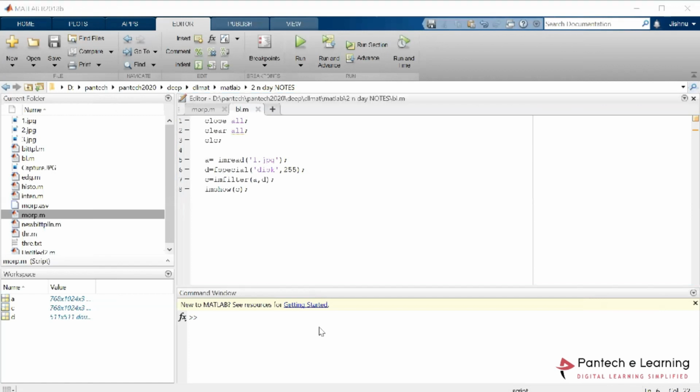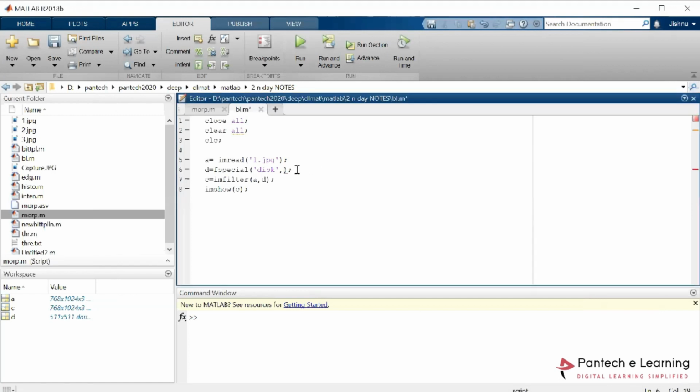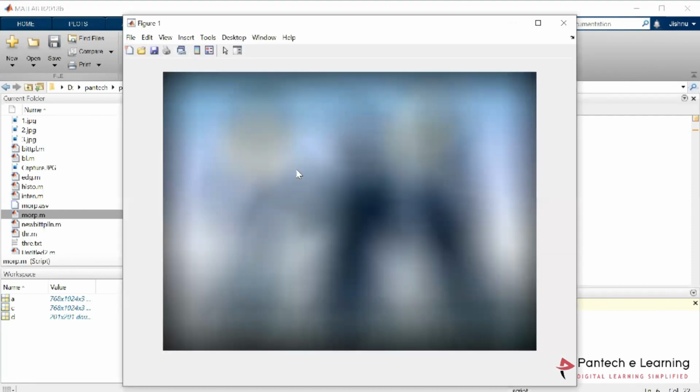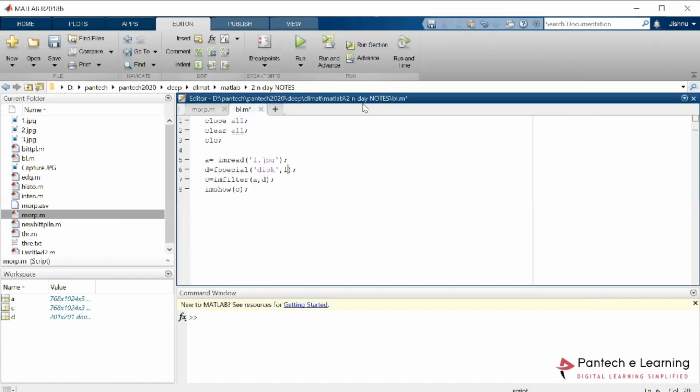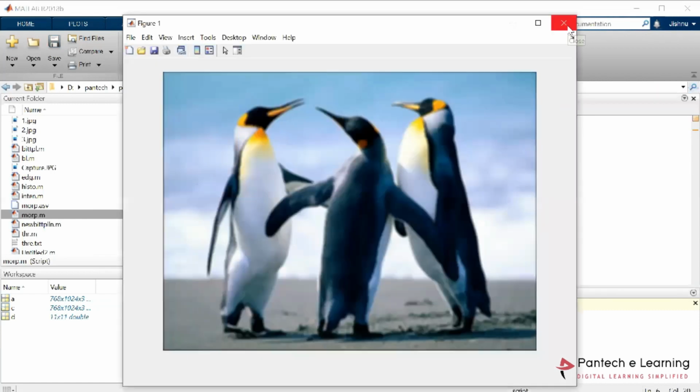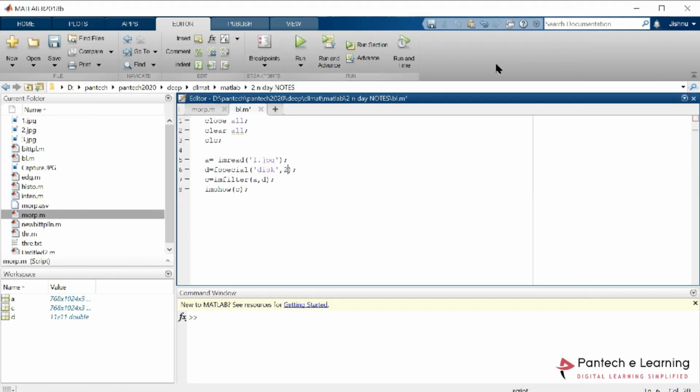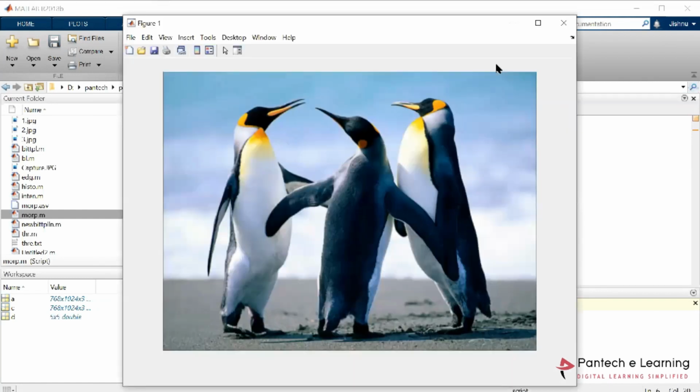This is the maximum range. Even more than this can also be provided. So let me reduce it to 100. Yeah, here I am able to see some things. Compared to 100 and 255, 100 is better. I'm reducing it to 50. Yeah, far better. For 19 or 20, it will be like this. If I reduce it to 5, this will be a normal smoothing, and if I provide 2, this will be the original smoothened image.